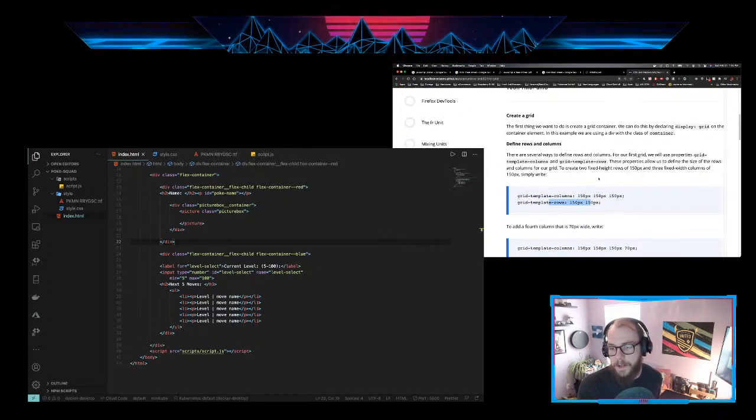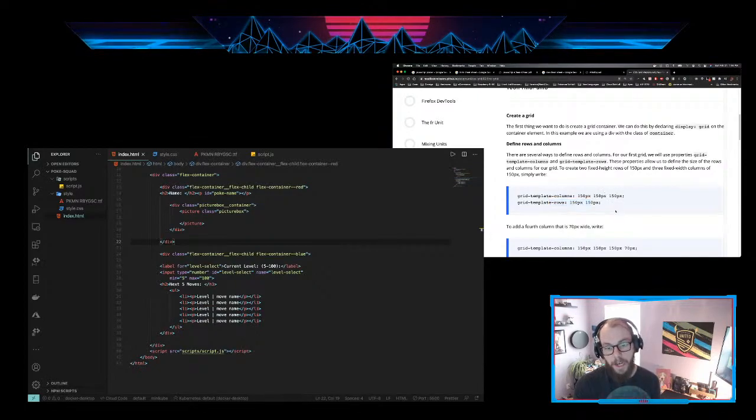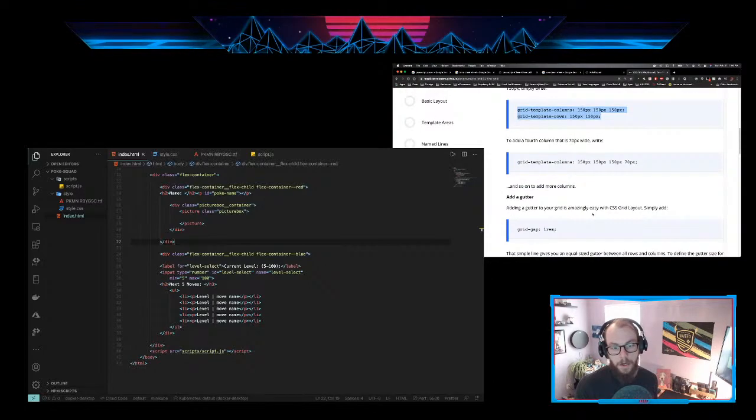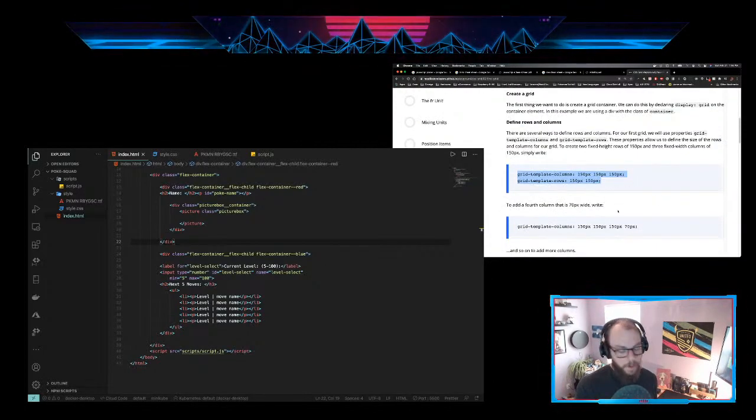These properties allow us to define the size of the rows and columns for our grid. To create 2 fixed height rows of 150 and 3 fixed width columns of 150, simply write this. I don't think this is what we'll use as far as the width of the columns, but this is a good place to start.